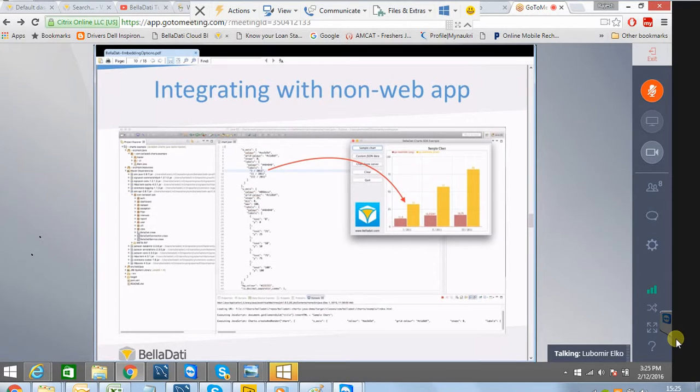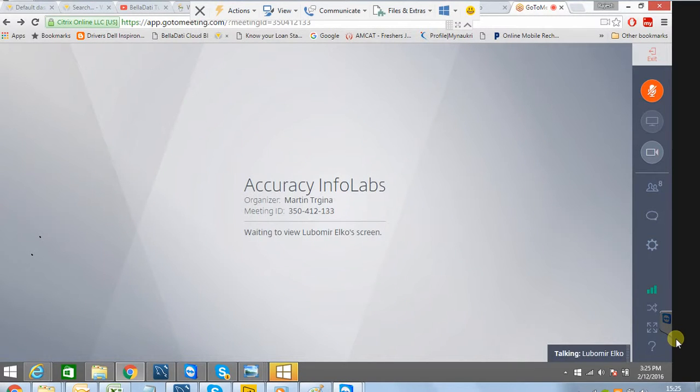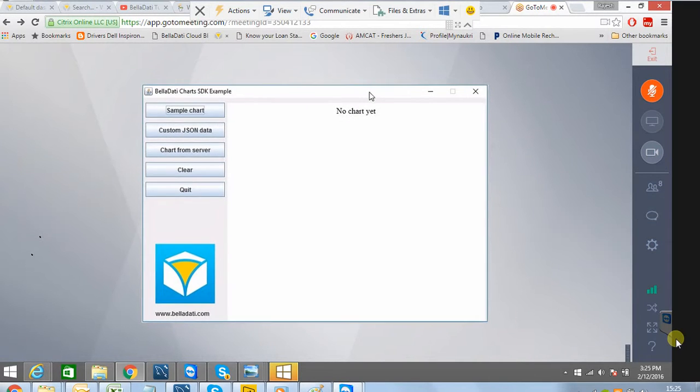I will start it. Yeah, you should see the Belladati Charts SDK example standalone application.